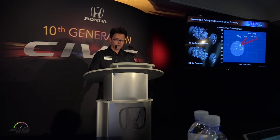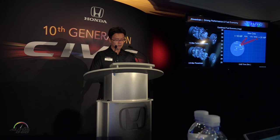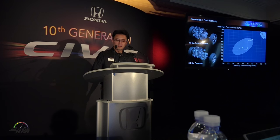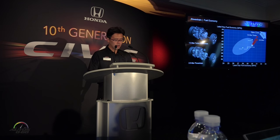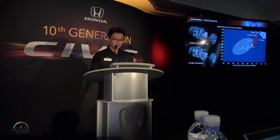Here is the acceleration and combined fuel economy performance. The 2-liter is best-in-class at 35 miles per gallon combined and increased 15 horsepower over the previous model. This is overwhelming driving performance. For city and highway fuel economy, the city is 31 miles per gallon and highway is 41 miles per gallon or more, better than competitors. The 1.5-liter turbo highway fuel economy is 42 miles per gallon, as much as 3 miles per gallon better than the outgoing Civic.